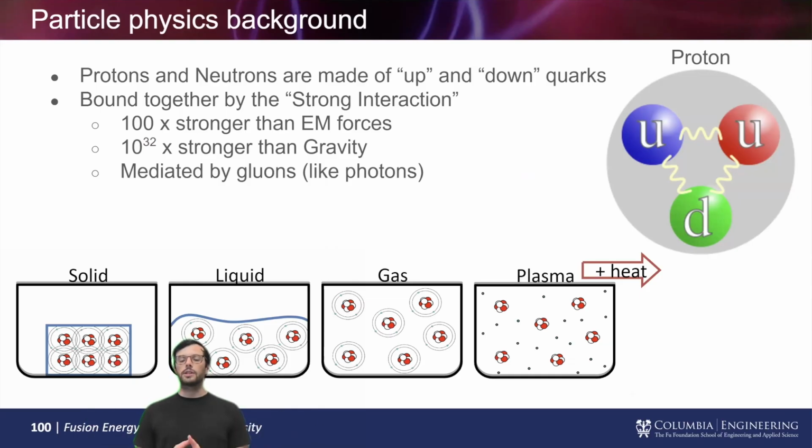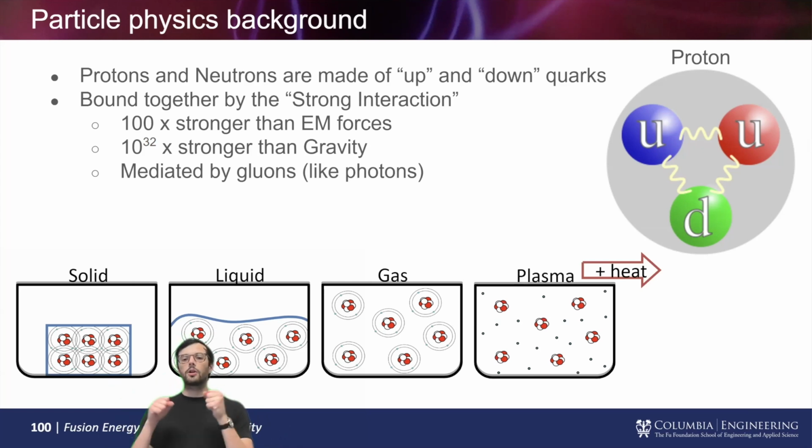And those are all the four states of matter we ever interact with or see in our daily life, or frankly, that the universe sees. But what happens if we keep heating up plasmas and we keep heating up protons so much? Is there another step? And it turns out there is. Basically, what happens is that the protons themselves break up. So protons and neutrons are made up of quarks. You don't have to remember any of this, obviously, but a proton is an up quark and a down quark. Instead of charge, so a proton itself has some charge, these have what's called color. That's the up, down, that kind of thing.